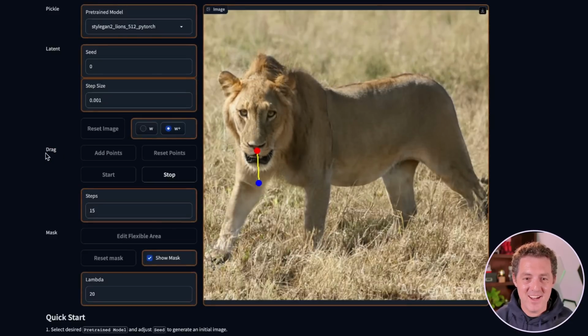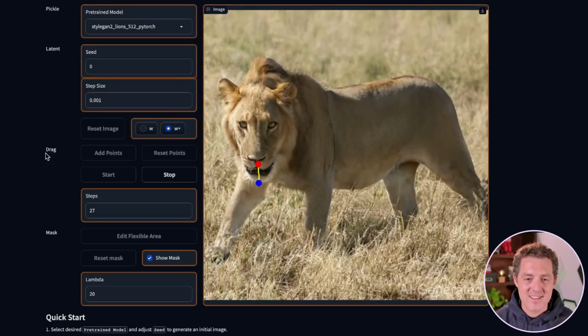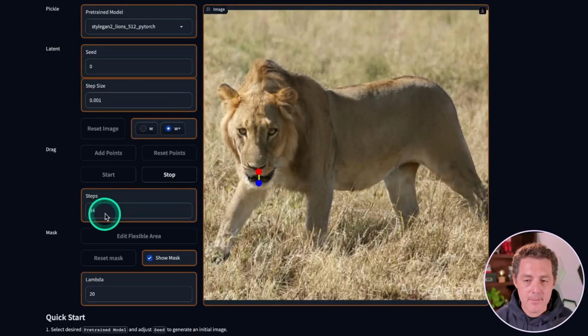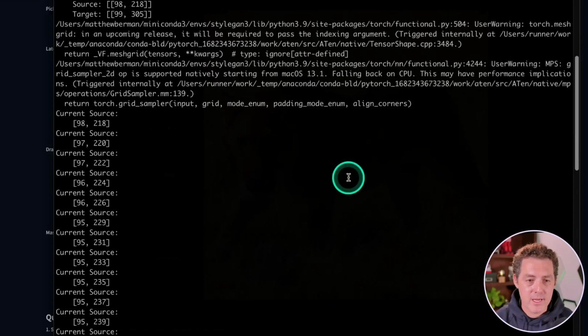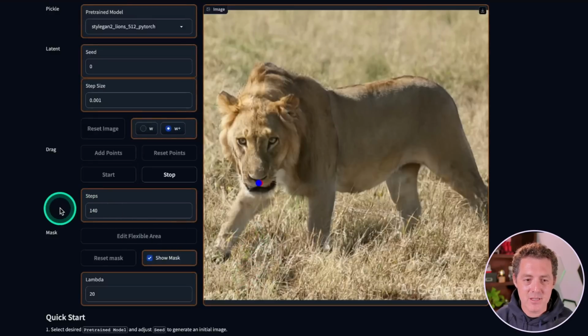How cool is that? And it tells you the step number it's on. And if we switch back to terminal, we can actually see each step running. Now, another bug that I ran into is once it goes over step 100, it stops incrementing. And if we switch back, the steps are still incrementing, so nothing is changing anymore. So I'm not sure if it's actually working or not. So previously I've just stopped it, but I'll let it go a little while longer to see if it does stop at a certain step. But this definitely worked. You saw the head moving and it looks fantastic.